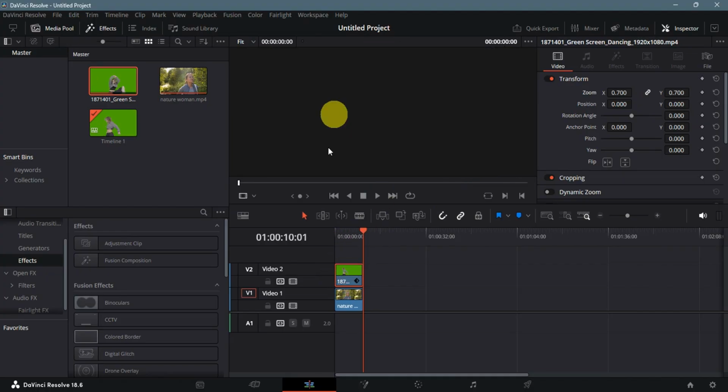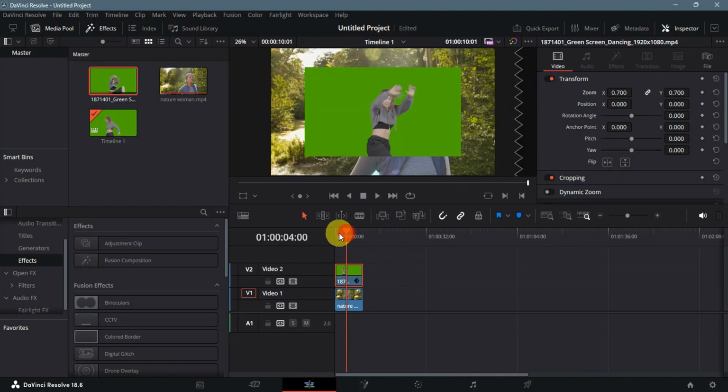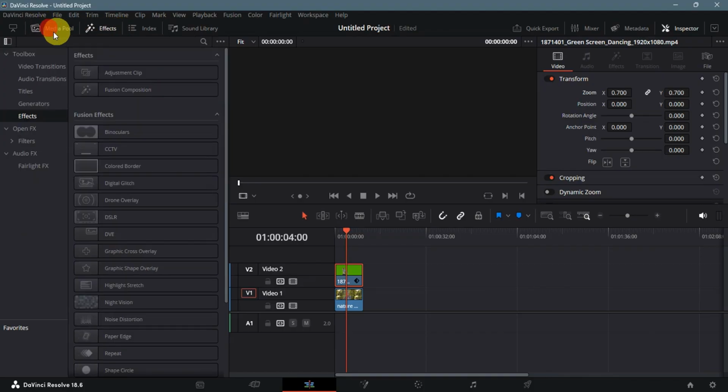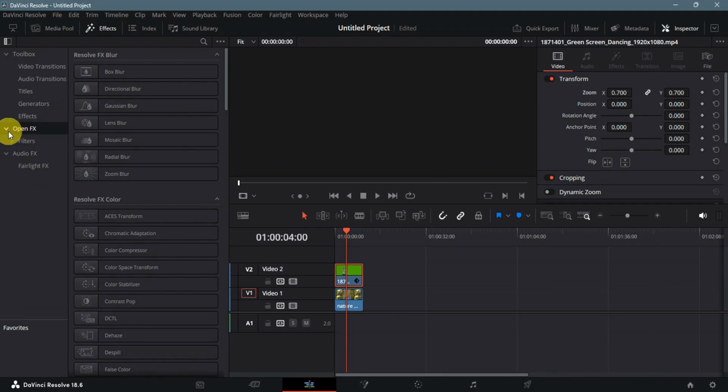And right after, we'll have to remove first its background in here, which is the green screen one. So we should be able to find that under effects. So it is open already. Just click onto this and we could remove this media pool so that we could open this directly. So click on Open FX in here.